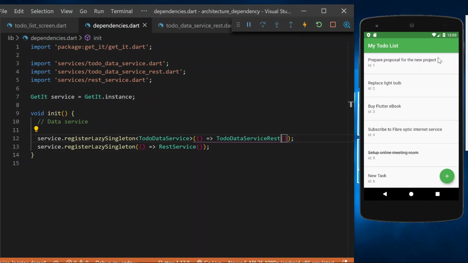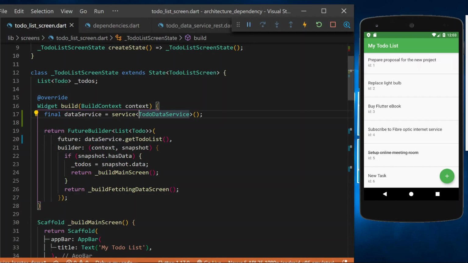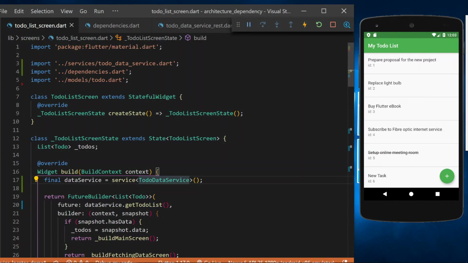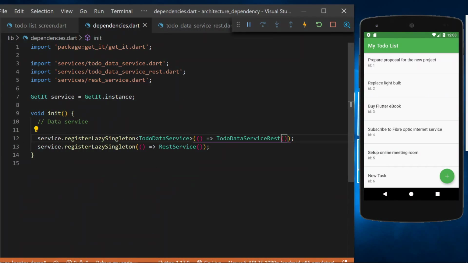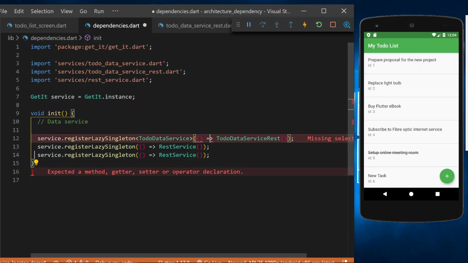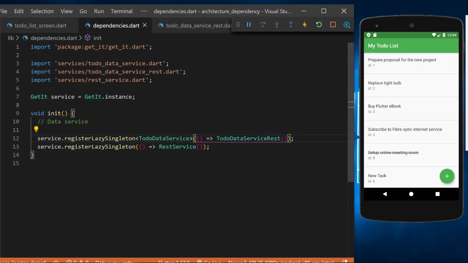So let's say I also want to try to register this screen, rather than the service itself. Hopefully it can work. So what I'm going to do is I want to register this screen to service locator. So I'm going to have this, and then I will put it under here. I will put here, and then what is it? Maybe I just need to... Oh, because I have to do the double cursor. Okay, I put here.